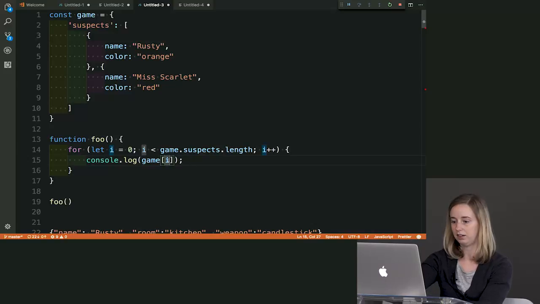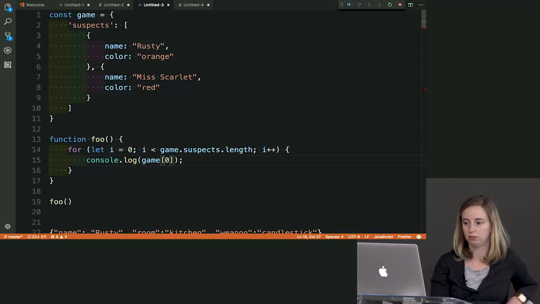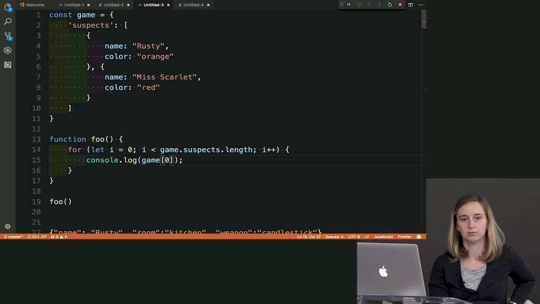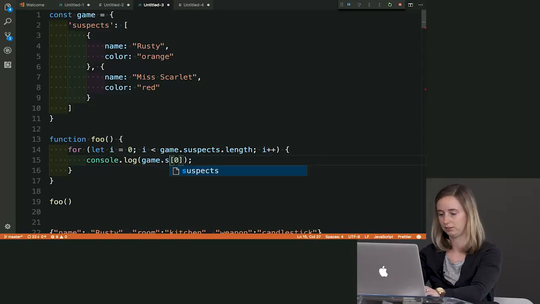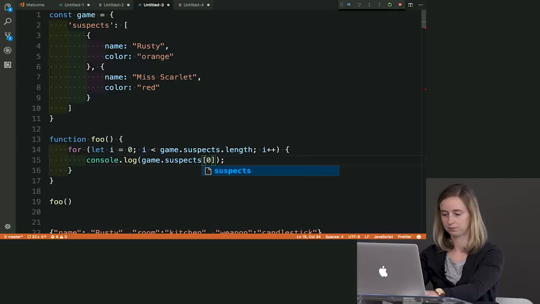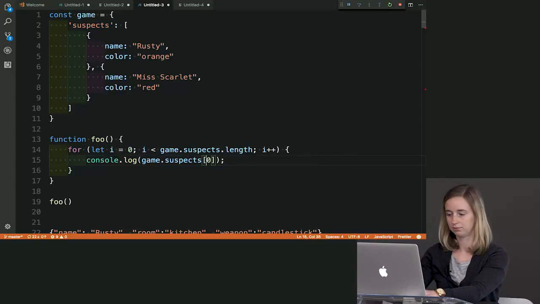And then game at i, right? So i is 0. We can replace it like that. What is game at 0? Shouldn't it be game.suspects? Because there is no game at 0. Yep. Perfect. Awesome.